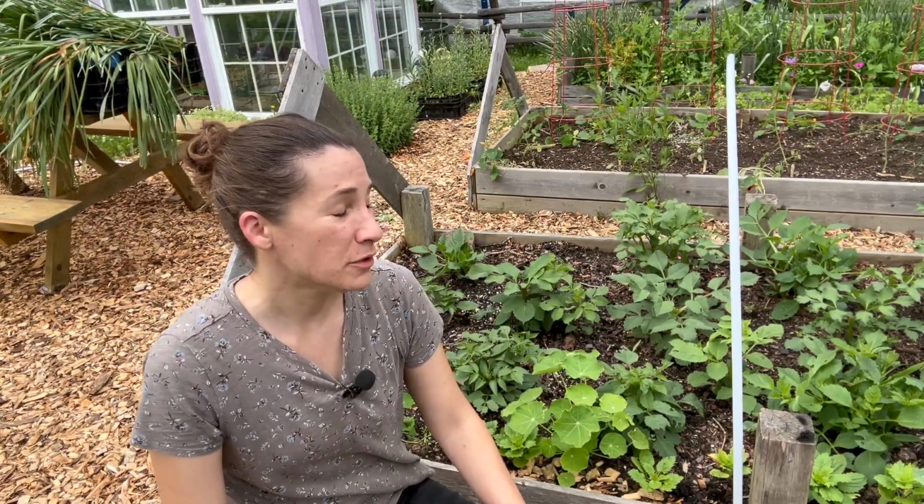So last year was a really funny year for dahlias. It was a terrible year in general. I didn't get a whole lot of blooms. They were really late. But that wasn't specific to me. I heard other growers say the same. When I dug them up last year, I didn't label them, so I don't know what I have. But once they start to bloom, I'm going to recognize them, and then I'll make sure I label them.